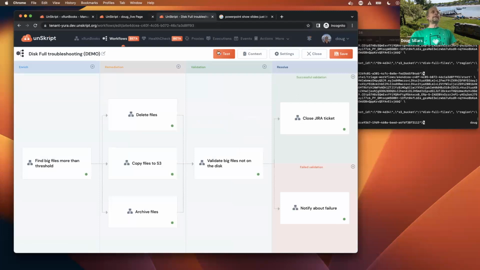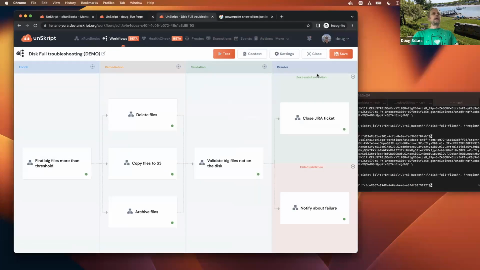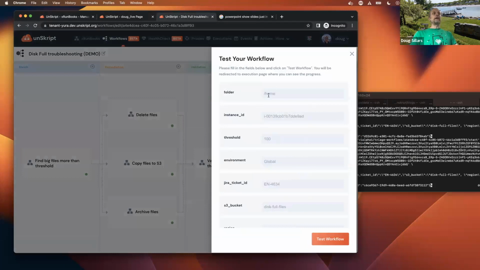And so what we can do is we can test this. I was going to run it via the API, but it turns out that we actually have it running in the tool now. So I can hit test here, and we're going to look in the home folder of this EC2 instance, and it's going to look for files that are over 100 megabytes. This is how we're going to connect, the connectivity we're going to use, which credentials we should use. We're going to use our global credentials, which is a specific set of credentials that are configured to our AWS.